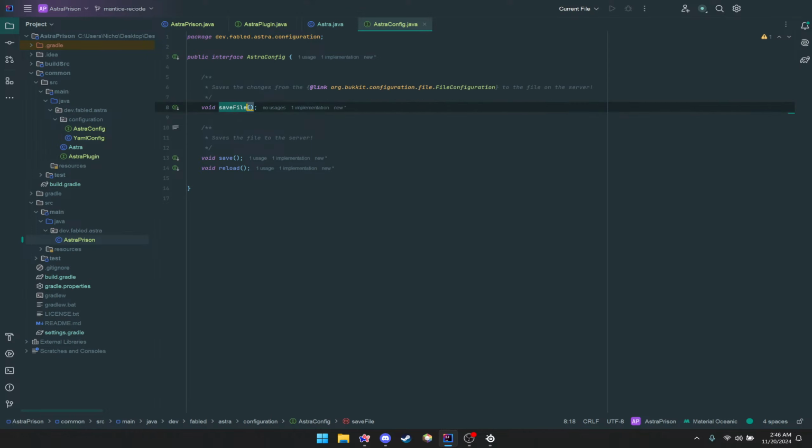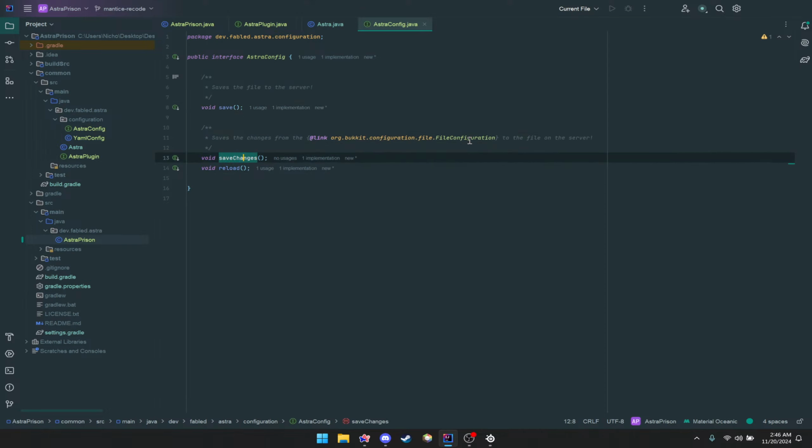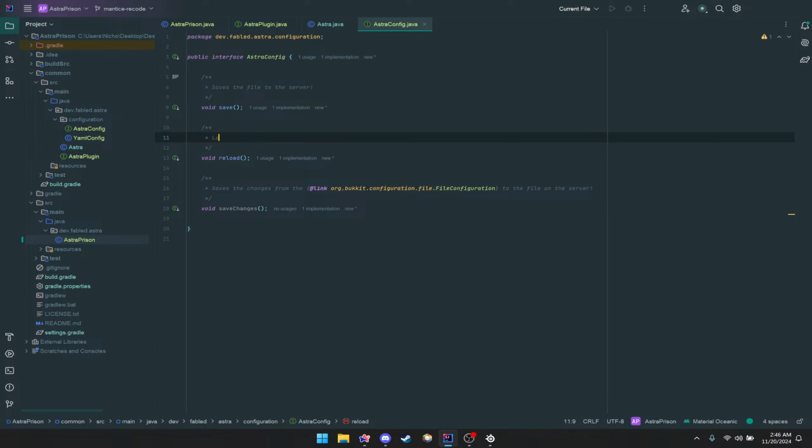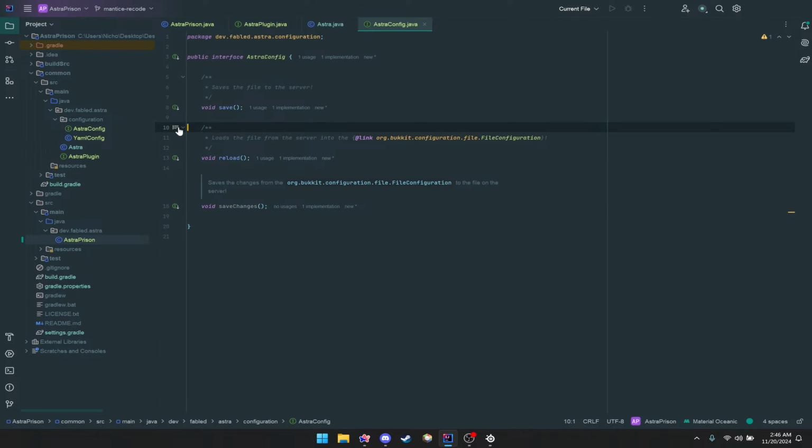So we might as well just refactor this. Call it save changes. Alright, and then we can move that one up. And then this one loads the file from server into the file configuration. There we go. And now in the code in read mode, it looks like this.